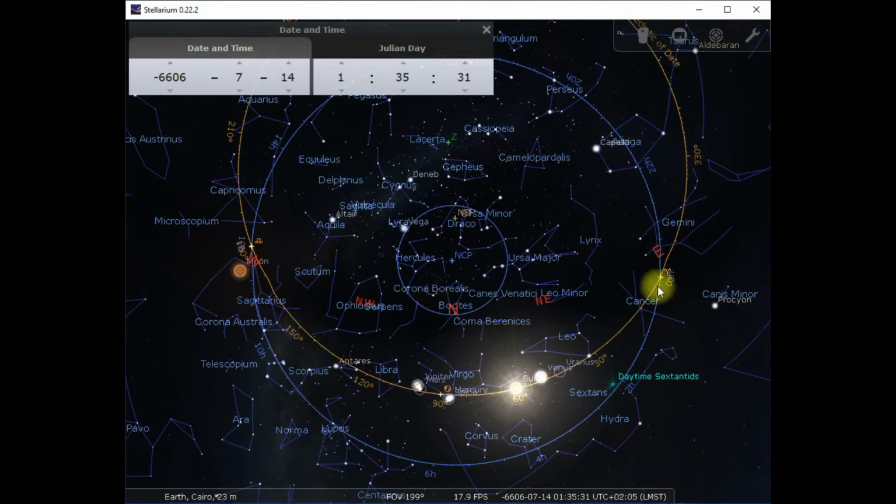Now you notice I showed you before Cancer how it was up higher, but when we changed the date, we see how the vernal equinox, the position of that vernal equinox, is now at about the 30th degree of Gemini, and it's moving toward Gemini.